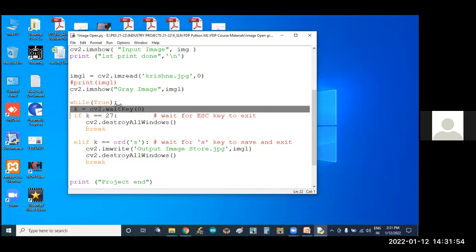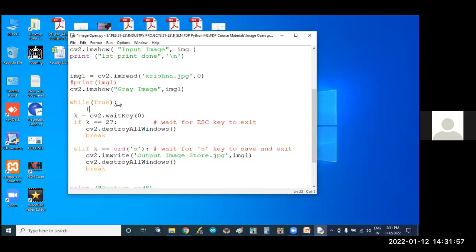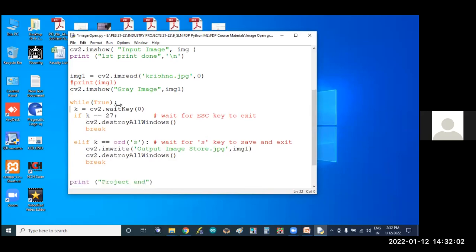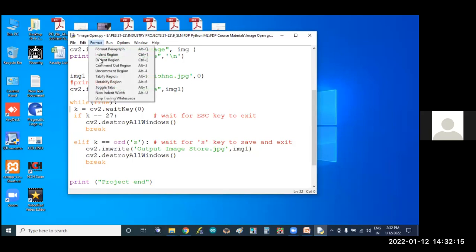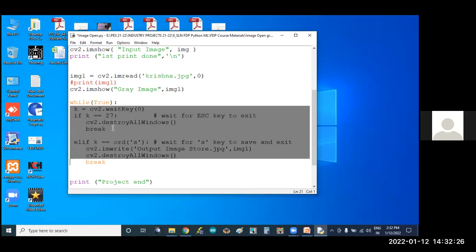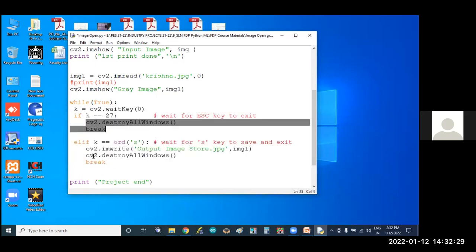When we write C code, we were supposed to use curly braces, right? Flower brackets. To represent a block, like an if block or a while block, we were using the curly brackets. In Python, there is nothing called curly brackets. Here, the blocks are identified with indentation. Here you can see indent, de-indent, right? Inside this while, the full set of lines will come. Inside this if block these 2 lines will come, and inside this else if these 3 lines will come. So for that we have given indent.